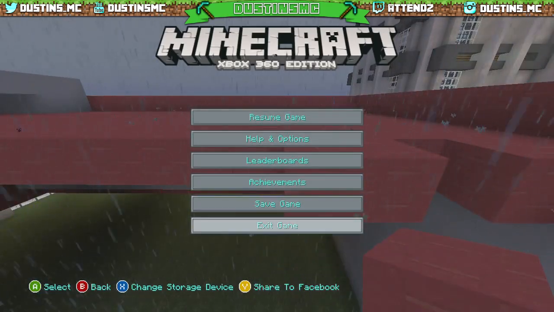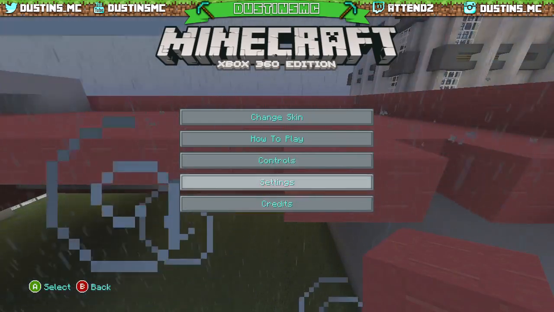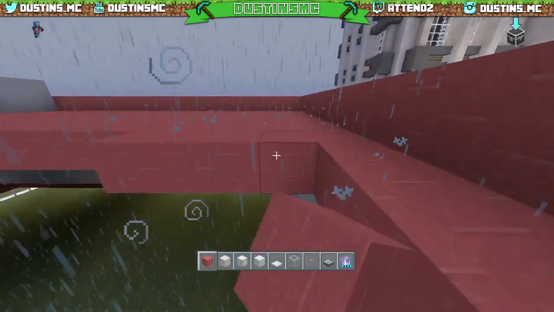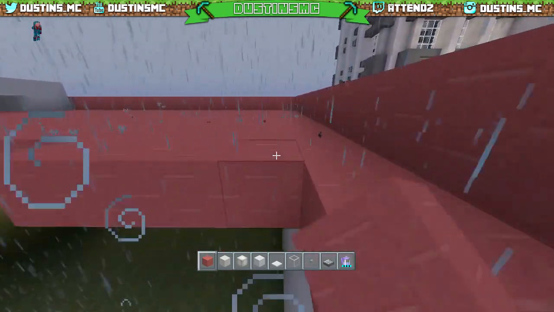And I need to do something real quick before I forget. I don't want to exit. Controls, settings, options. I'm turning autosave off right now, so it doesn't autosave quite yet. And then go ahead and just keep filling this.